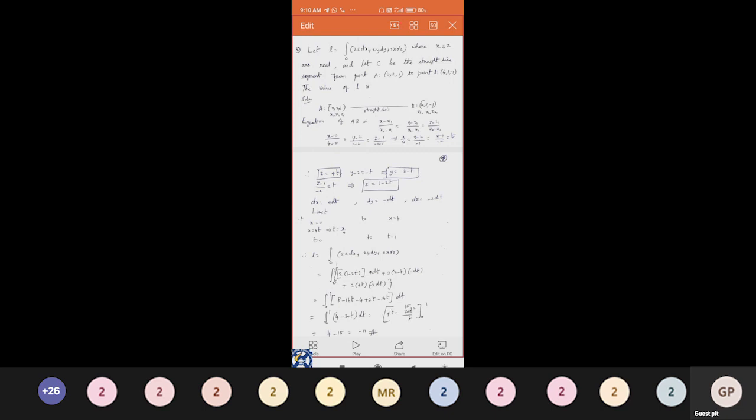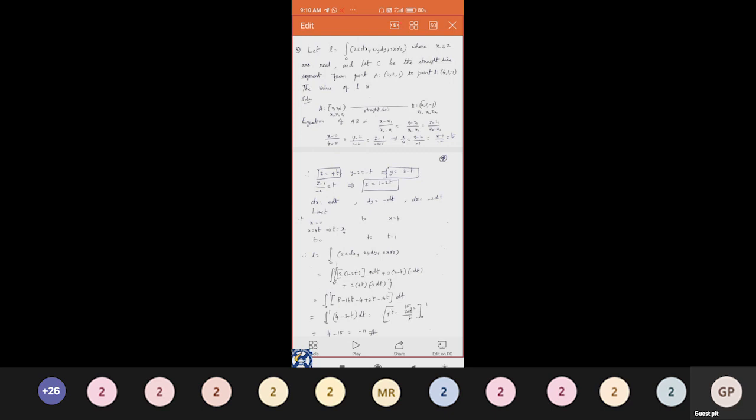So the idea is the given integration is a single integration. So we are going to convert all the three variables into a single parameter. And the parameter we are going to use is t. Now we have the relation of x in terms of t, y in terms of t, and z in terms of t. Now let us find dx, dy, and dz. So x is 4t, so dx will be 4 dt. y is 2 minus t, differentiate on both sides. So y becomes dy, 2 becomes 0, minus t becomes minus dt. So dy is -dt.